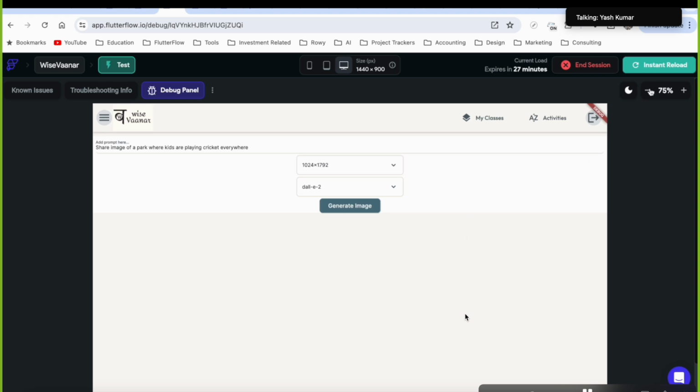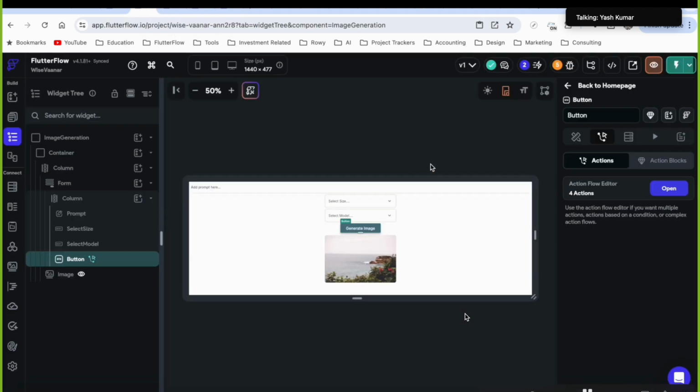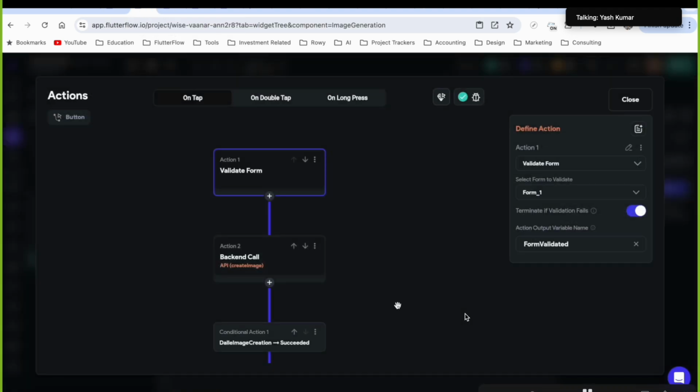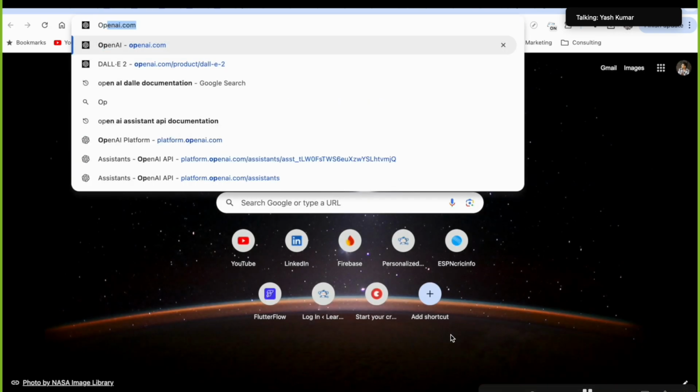So there is some issue. So we had a snack bar. So that's why I've minimized it to see what the issue is. So API call failed with status code 400, right? So there is some issue that we are facing over here, right? So let's see what is the meaning of that 400, or if we have done any errors while setting this up, right?